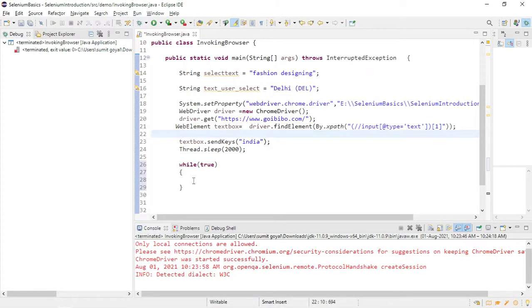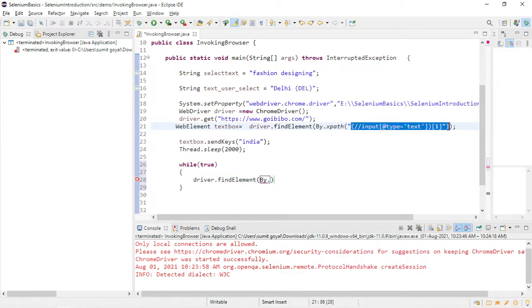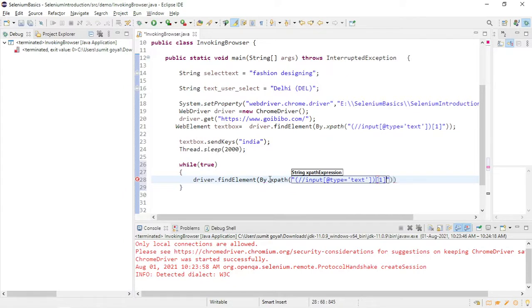Now here I will do the same thing. I will first say driver dot find element by dot. The XPath of the text box will remain the same. Again, I am using the same XPath of the text box because from the text box itself we have to send the down key.